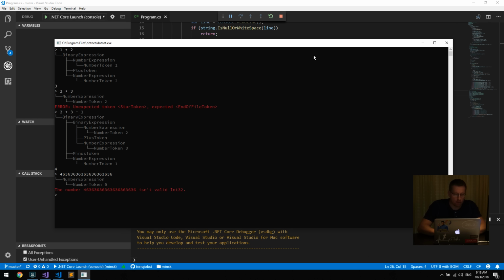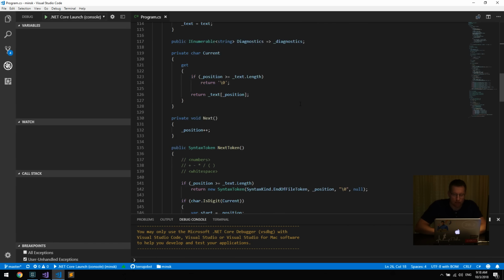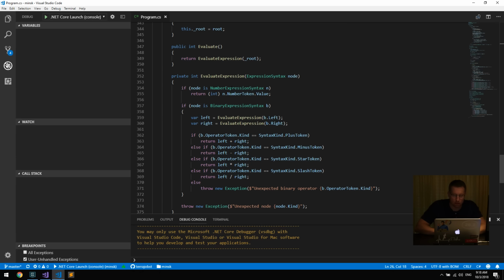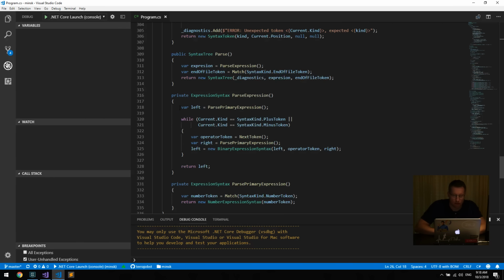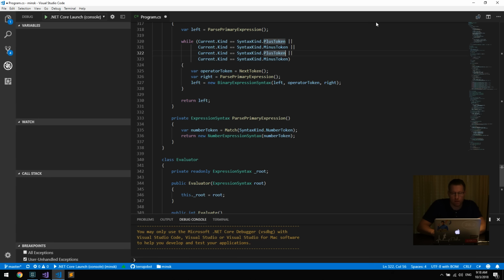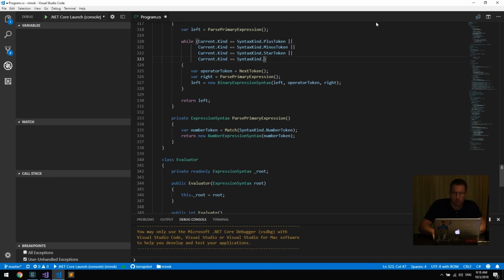All right, so this way we actually have some decent error handling and we actually evaluate stuff. Now let's go down to our parser and try to handle multiplication. Because how hard can it be? We already handle plus and minus. So all we have to do here are these guys, right? We would say star token and then slash token.